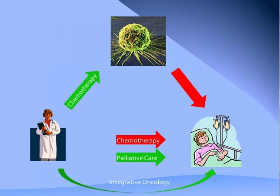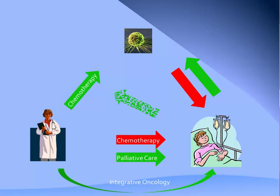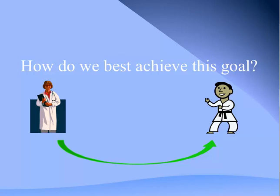We also want to think about what we can do directed not so much at the cancer but at the patient—how do we support the patient. That's really where integrative oncology fits in. Can we help support the patient so they are better able to fight against the cancer? There are also ways to make chemotherapy, surgery, radiation, or immunotherapies more effective, and ultimately to help cure patients. One key shift in thinking is moving from having a passive patient to an active patient who is engaged in their treatment plan to help fight against the cancer.